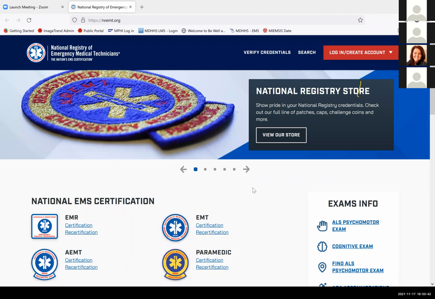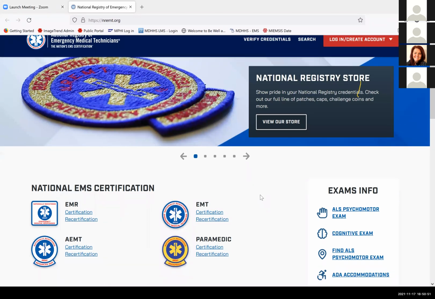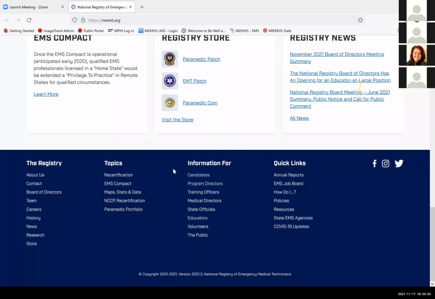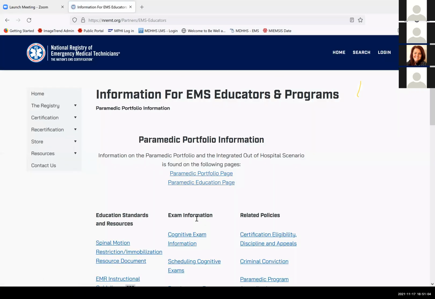I'm sure many of you are familiar with it. The page that I'm about to take you to is nice, because I don't have to log in. I don't have to remember my username, my password. I'm going to just simply scroll down to the bottom of the page. I'm sorry for scrolling, folks. And under this blue section where it says information for, I want to click on the one that says educators. So when I click on the information for educators, it'll take me to the page that was designed with educators in mind, with quick resources and references that we can utilize.